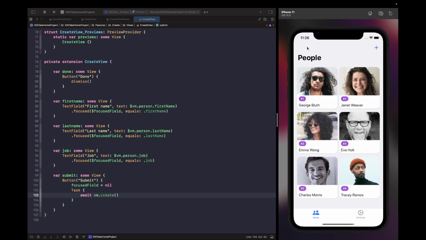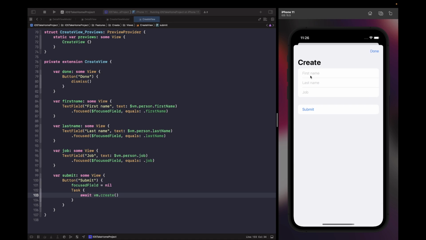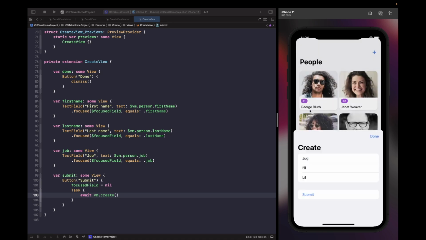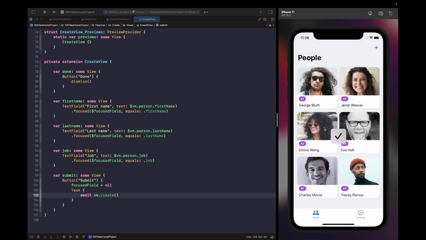So this is all working fine when you run it on the simulator. If we try and just create a person, you'll see that it successfully submits the data. But if you're eagle-eyed like me, one thing that you'll realize is that we actually do have a secret problem that might not be standing out to us right now.